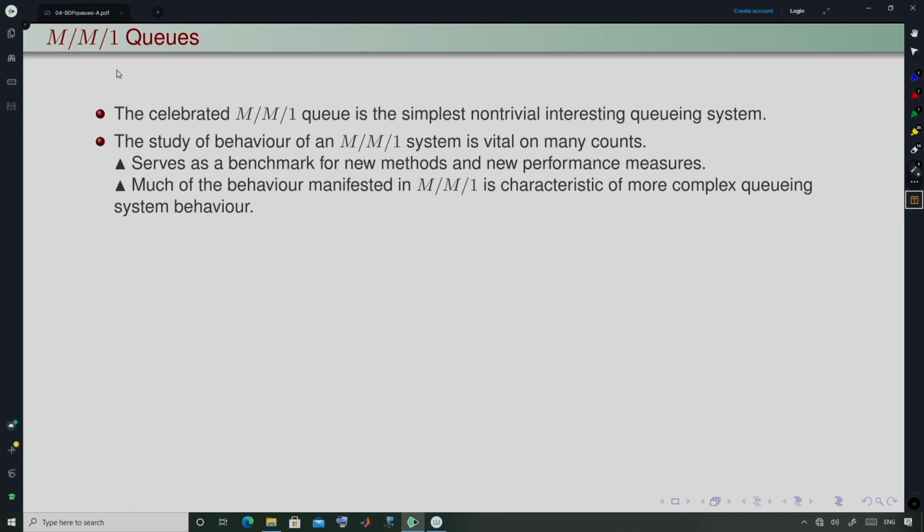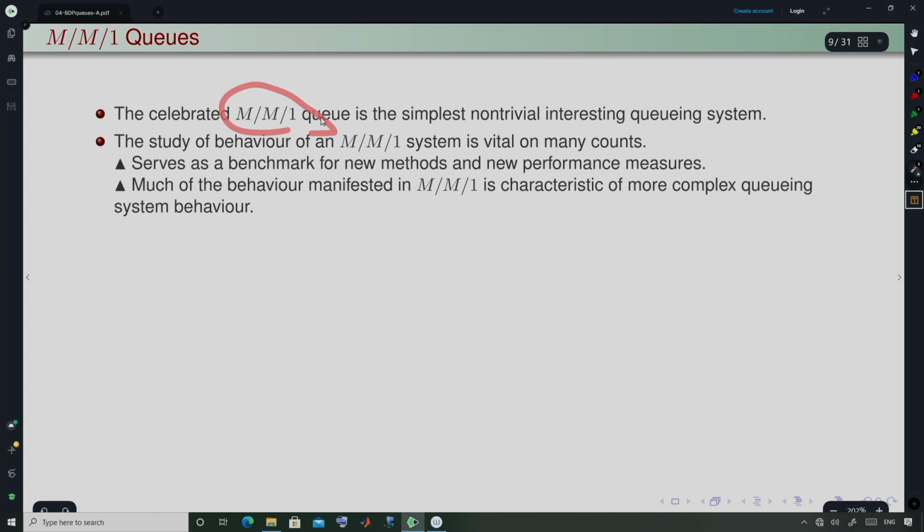In our notation, the first M denotes the inter-arrival times, the second M denotes the service times, and then one server with infinite capacity and FCFS discipline. Now suppose these are all deterministic, then there is nothing much to analyze, everything will fall through. But the moment you bring in randomness, the simplest model is basically this M/M/1 model.